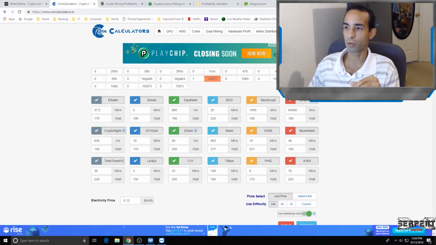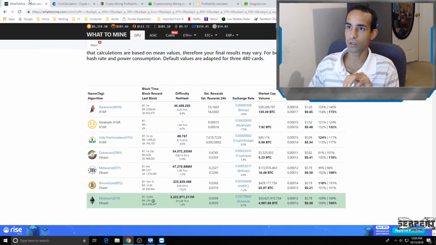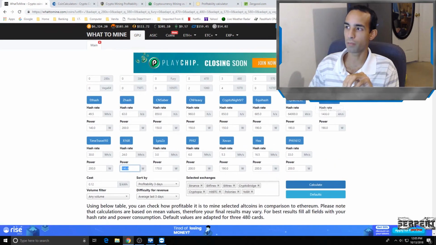But if you want to get the most profit out of it, what you want to do is look at these crypto calculators, right? Don't take them at face value. They just get you in the ballpark baseline. Once you're in that baseline, you need to do some fine tuning. I don't see where this website tells us what clocks we should be at, but WhatToMine does show the clocks. It says plus 125, plus 500, 75% TDP.